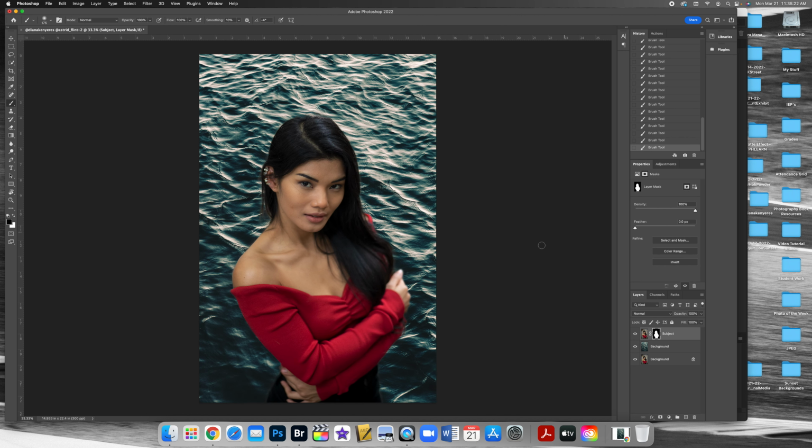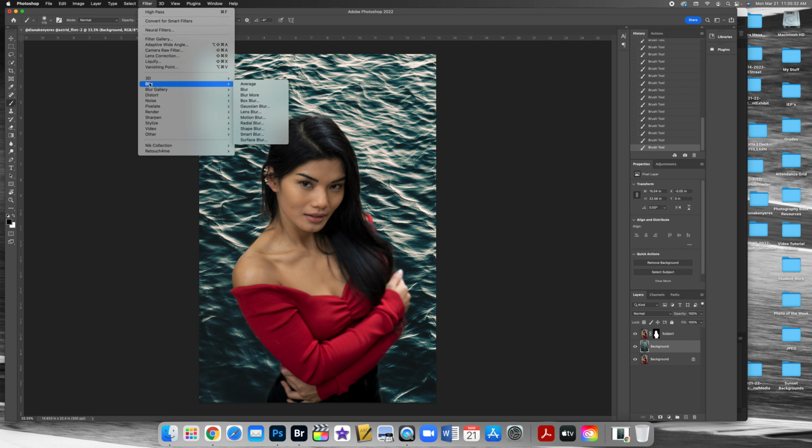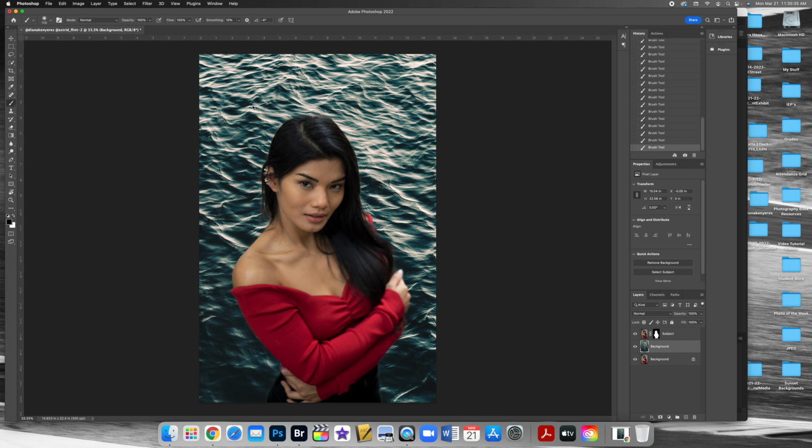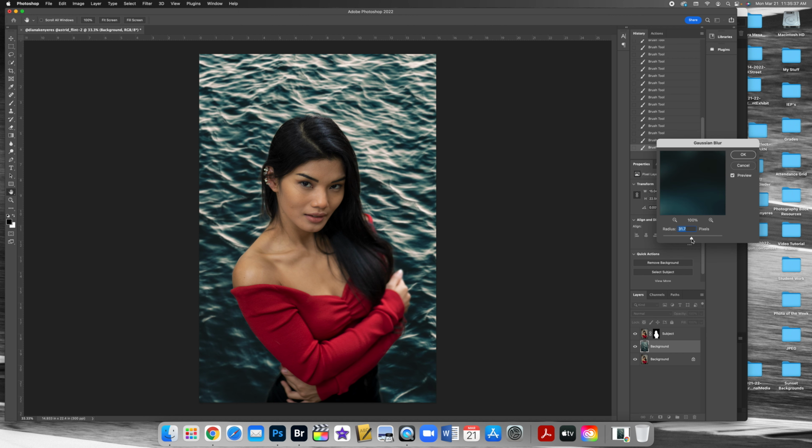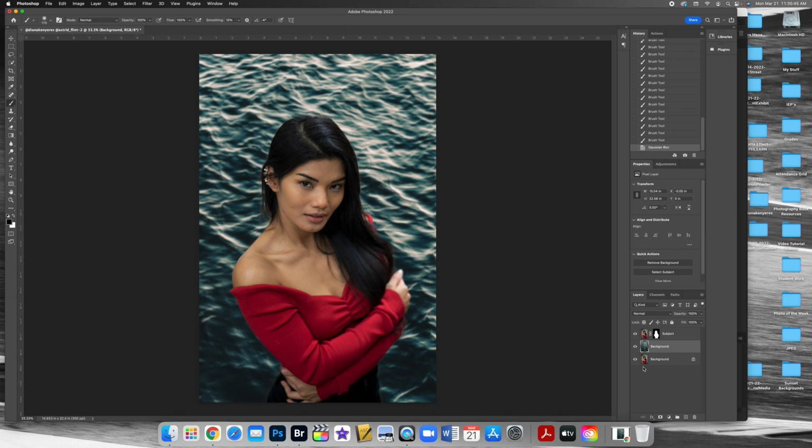In reality, as you can see, her hand's going out of focus, but the background's super sharp and in focus. So if I want to control the depth of field, you could click on your background layer and go to Filter, Blur, Gaussian Blur, and then you could add some blur. Depending on how shallow a depth of field you want, you could adjust the blur radius. Maybe about there is good. And you will notice the more you modify each layer, that sometimes you might need to keep adjusting your edges on your mask, but I'll get to that in a second.